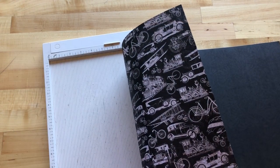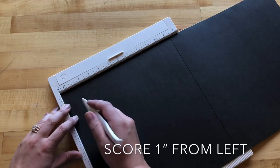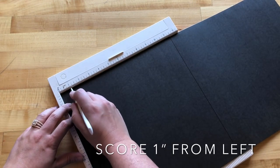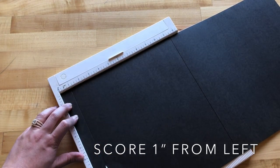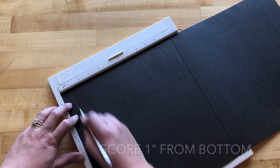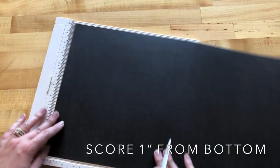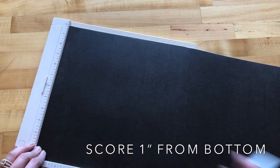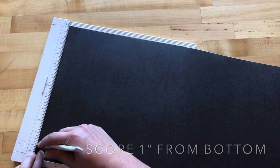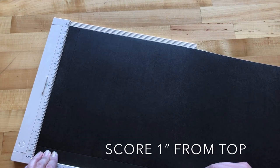Start scoring. So making sure our pattern is right side up, we are going to start scoring at the 1 inch mark. So on the left hand side, I'm going to score this at 1 inch. And then I will also do that on the top and bottom. So on my longer side, I'm going to score this at 1 inch. And because my scoreboard only goes to 12 inches, I will have to do this in segments.